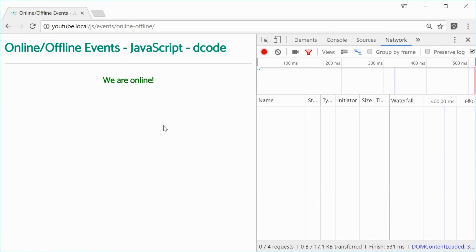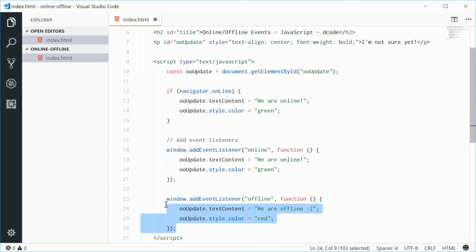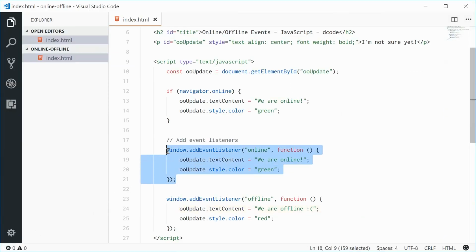But in Chrome, you can actually go inside the developer tools and you can virtually make your browser offline. Under the network tab, you can say, okay, tick the box for offline. You press that and we get that right there. We are offline. So in that case right there, the offline event was triggered and that happened. Okay. Back inside here, I can then untick this box and we get we are now online. All right. So there, the online event was triggered.